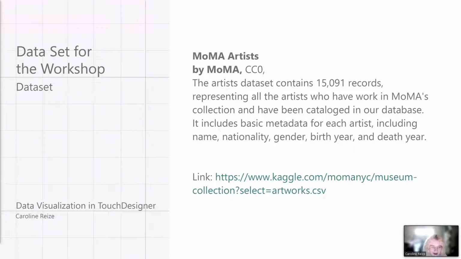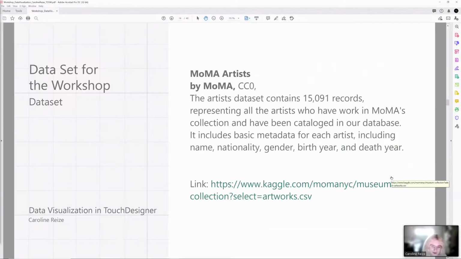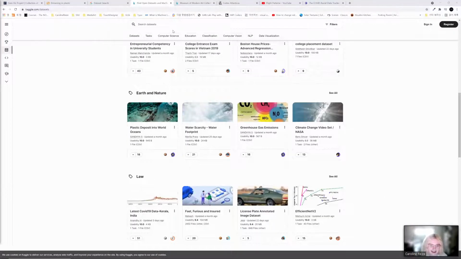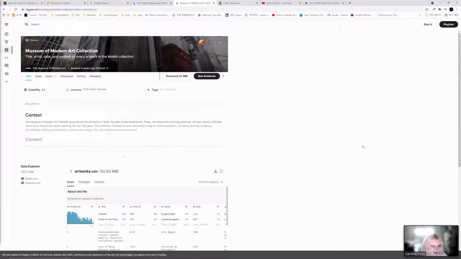So for this workshop, the data I used is by the MoMA, the Museum of Modern Art in New York. And I actually found this data set also on kaggle.com. And there's actually two data sets, one about MoMA's artists and one about the artworks in the MoMA. But I am using today the artist data set.